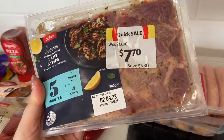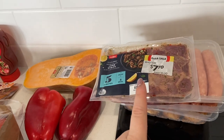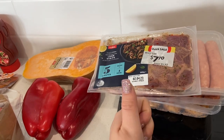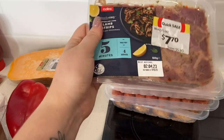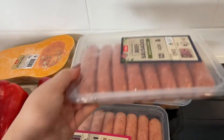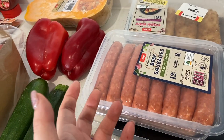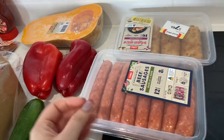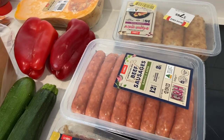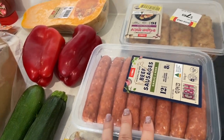Look at this — marked down $5 off on some lamb strips with saganaki seasoning. I quite like these; they're definitely a freezer meal because they only take a couple of minutes to sizzle on the stovetop, and I usually cook them with rice and frozen veg. I'll be chucking that in the freezer since it expires tomorrow. I also picked up some pork sausages and beef sausages — to be honest, I purchased those because a friend wants me to show what Aussie sausages look like on camera, so I'll be featuring these sausages in a video or on Instagram sometime soon.